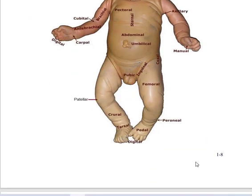Okay, let's go down. Your foot is your pedal, and a podiatrist is somebody who works with people's feet. So pedal, or you put your pedal to the metal. Digital again, so here was the hand digital, and the toes are digits also. The crural is this lower part, so the femoral and the crural.